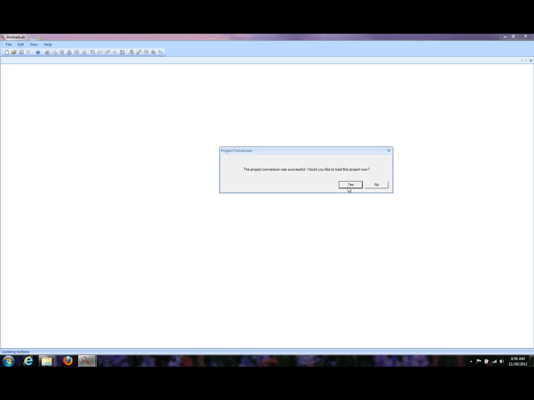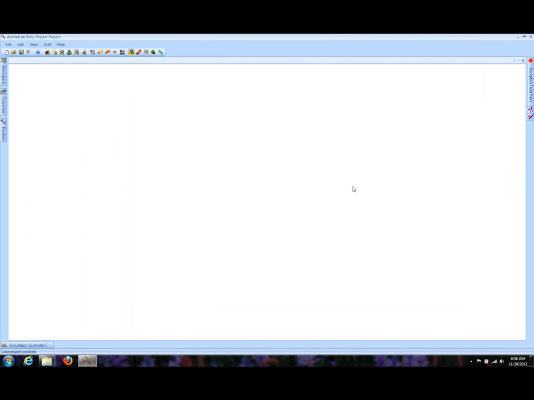Once it's done, it lets you know and asks you if you'd like to load it. Once you hit the Yes button, it attempts to load the project. While the project is loading, you can look at the bottom status bar to see what it's currently processing. When a project is first converted, you'll see several collapsed docking panes. These panes should be familiar to you from version 1.